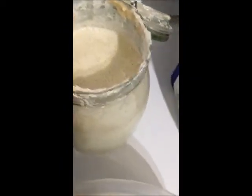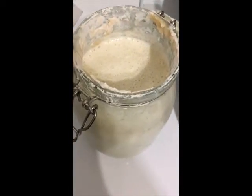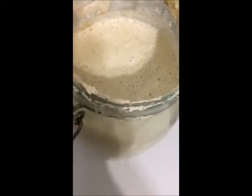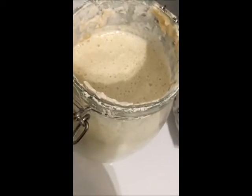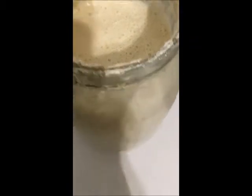I'm just going to show you quickly, that's my starter. I keep it in the fridge. I feed it once a week. I'm going to use it now. I've just taken it out an hour ago, giving it a mix. You can see it's nice bubbles there. It gets to room temperature in about an hour. I'm going to use it today. Whatever's left, I'm going to throw out. I'm going to mark there, throw it out to about there, and throw the rest away, or cook something with it. Then I fill it up again, mix it up, and leave it outside for a couple of hours to start making bubbles again. And by tonight, I'm going to put it back in the fridge.